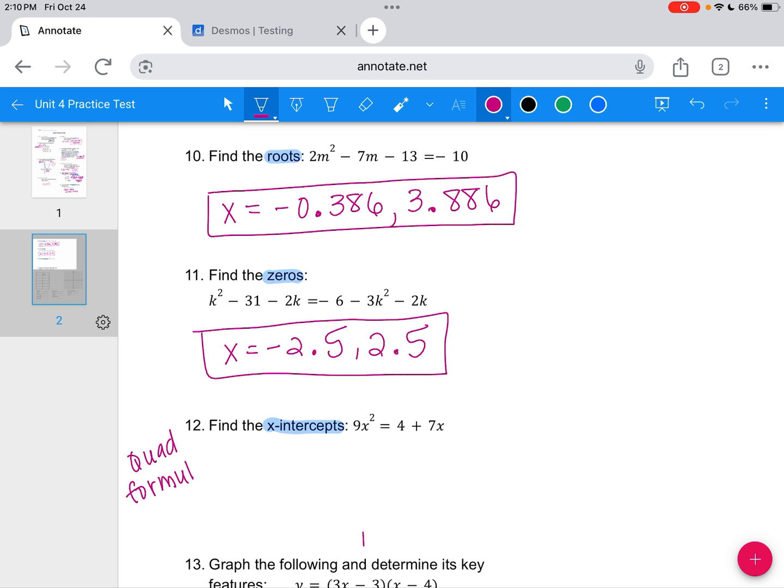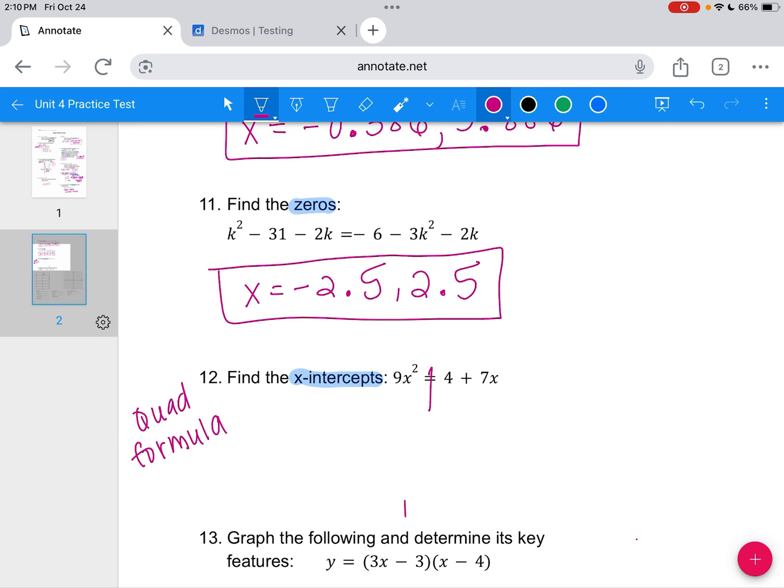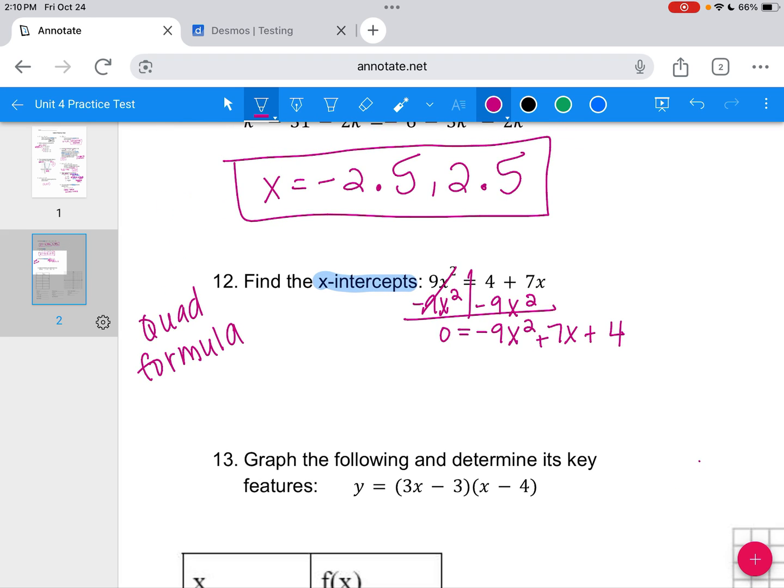First step is to get this equal to 0 so we can find a, b, and c. So I'm going to go ahead and subtract 9x squared to the other side. It's positive, that's why I'm subtracting it. So now I have 0 equals negative 9x squared. I'm going to put the 7x first, and I'm going to put the 4 last. So now I know my a value, and you're never taking the variable or the exponent attached to the variable, my a will be negative 9, my b will be a positive 7, and my c will be a positive 4. So a equals negative 9, b equals 7, and c equals 4.